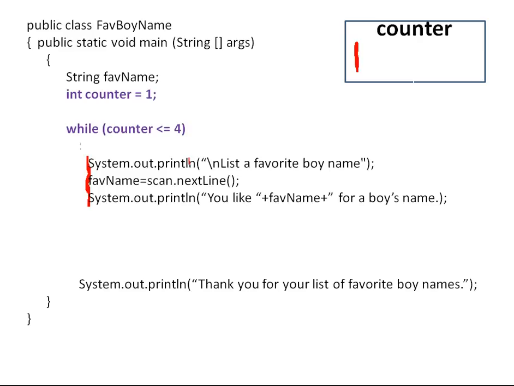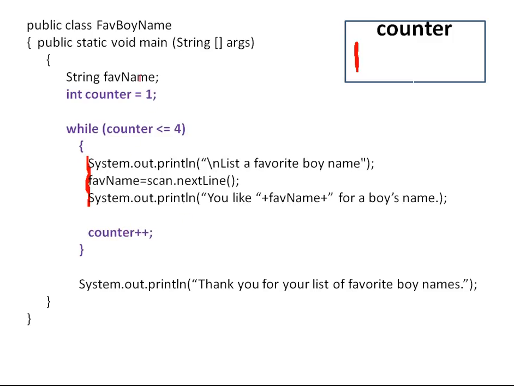Then we want to make sure you add the beginning brace, which goes before the first line of code that's to be repeated, and then add the ending brace that goes in after the last statement of code to be repeated, or before the first statement that's not going to be repeated. And then, so here's what happens. We have to add one more thing, and that's the counter being incremented, and this is how it works then.